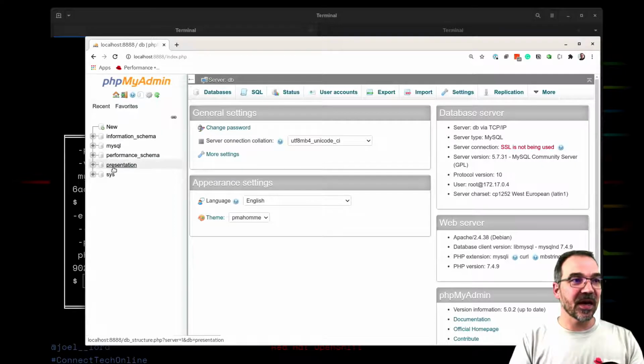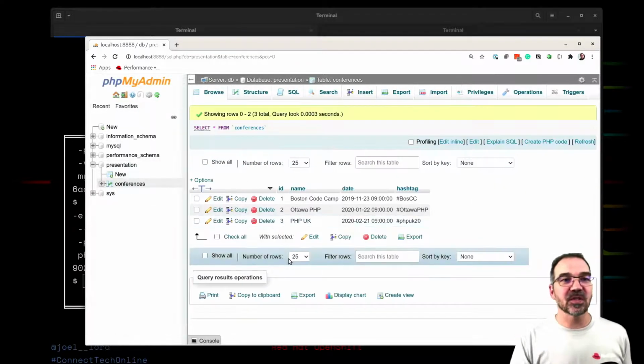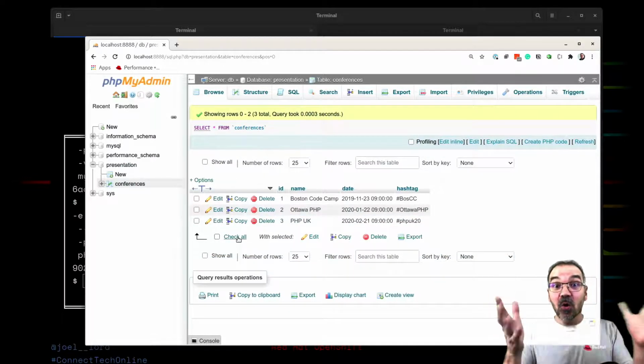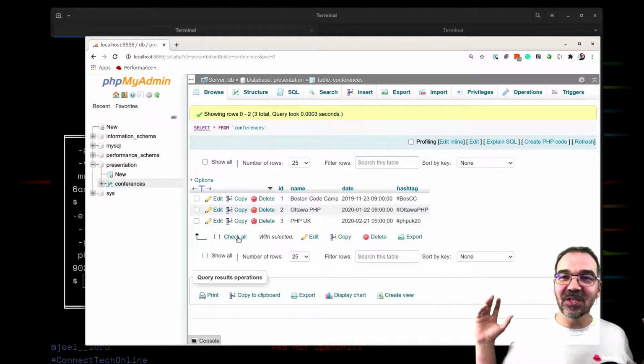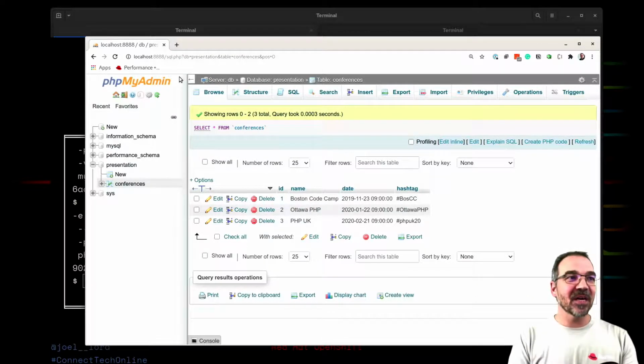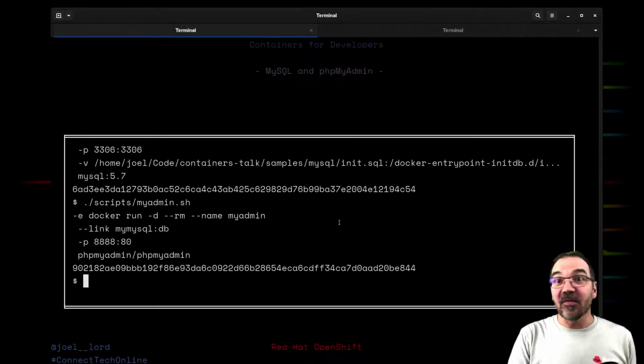And in here I have presentations. So this is a table of conferences and various conferences at which I've given this event. How cool is that? You can see that automatically with two containers I was able to start all of my SQL, spin up my phpMyAdmin, all of that stuff so easily with just a few simple tools, just a few commands that I've used. And I've never had to install any of that. I don't know if you've ever tried to install phpMyAdmin, but it's a lot of work if you just want to manage your MySQL database.